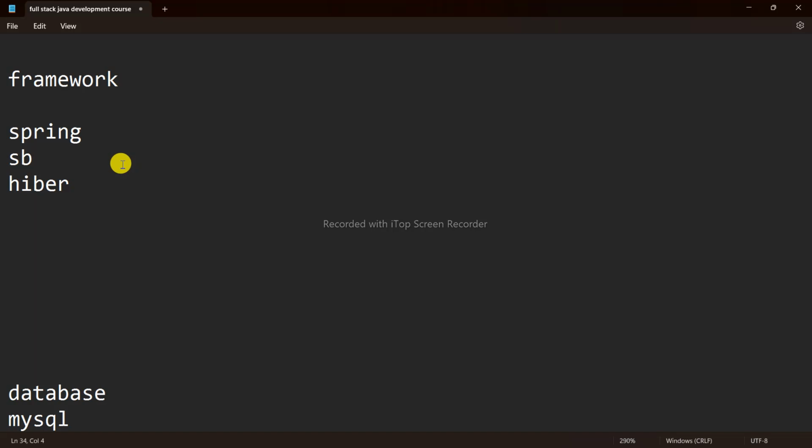Database means what we are going to focus on? MySQL. MySQL is also known as RDBMS. RDBMS means relational database. One thing you keep in mind, the company who keeps the data, like suppose the Amazon company. Many people get registered, not only one or two people. So having only one table is not enough. So multiple tables are required.